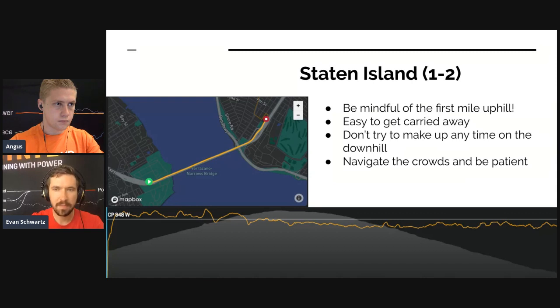So the first thing is to be mindful of the first uphill. It's very easy to get carried away, especially because you're starting on this bridge. You say, I'm running the New York City Marathon. The thing that you should keep in mind is that after you've reined things in a little bit in the first mile, don't try to make up any time on the downhill. That is probably one of the biggest points we can make: do not try to bank any time in the second mile. You can't win a marathon early. You're not going to set a personal best 2 miles into a marathon.